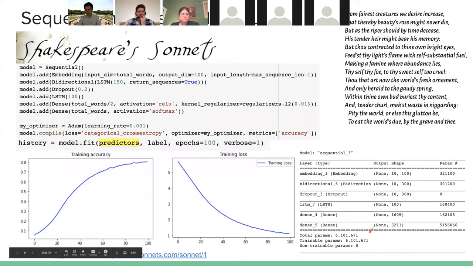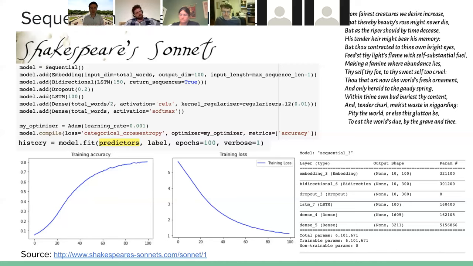Cool. So this whole network has 6 million parameters. And when we train it for 100 epochs, we see the training accuracy. We didn't split this into training and validation, we only had one entire data set. We saw the accuracy about 80% and the loss gradually falling and falling. So we think we're doing a good job. Given any combination of subwords or sub-sentences, we're pretty good at predicting the next word. At least that's what it looks like from the graph. Like 8 out of 10 cases, we'll get the right one.